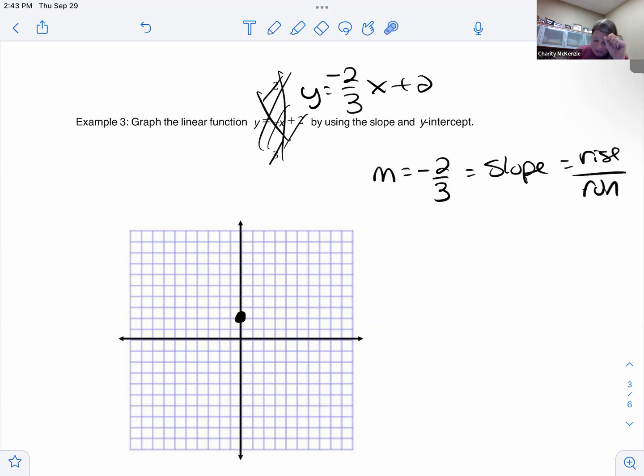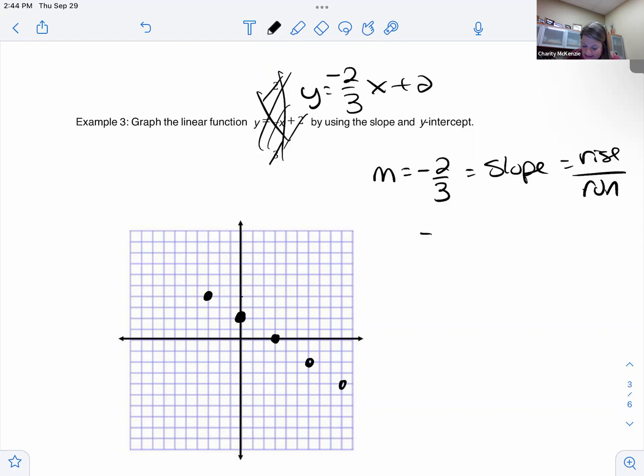That means from the point we're currently at, we could rise negative 2. Well, how do you rise negative 2? You go down 2. So instead of going up, I go down because it's a negative. So I'm going to go down 2 and then over 3. Okay. And that's going to be down 2 over 3 right here. I could keep following that pattern, down 2 over 3, down 2 over 3, and that would stay in that line. I could also, if I go up 2, go in the negative direction this way. That would be like thinking of it as 2 over negative 3. So that negative 3 is going in that left, that negative direction, and those all are the same idea.